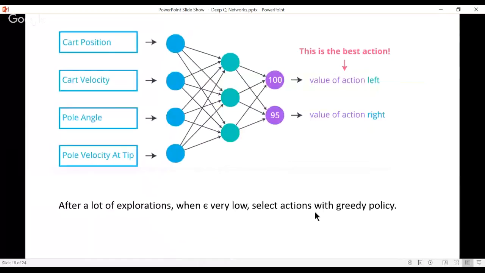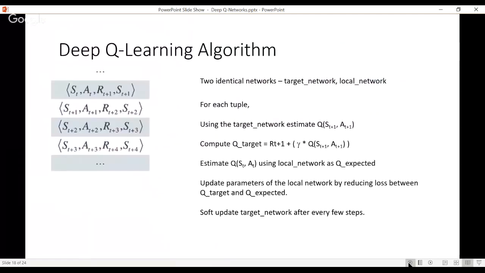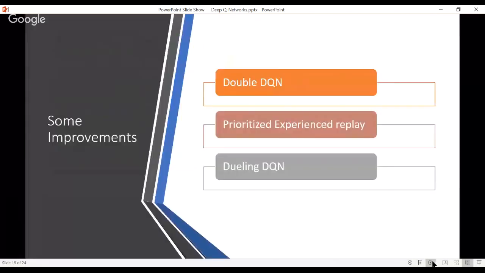Now, again, nothing is perfect. Even this deep Q learning algorithm, which was an improved version of the basic vanilla DQN, can be improved, and there are improvements.